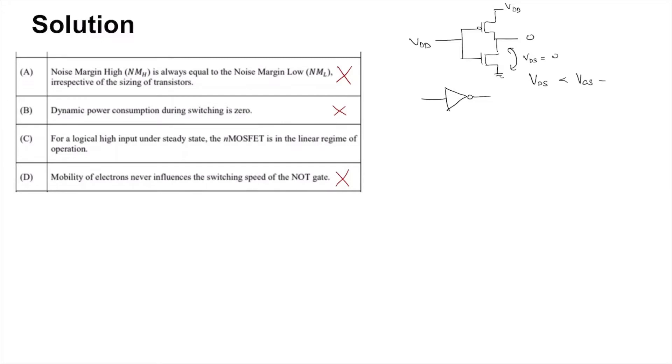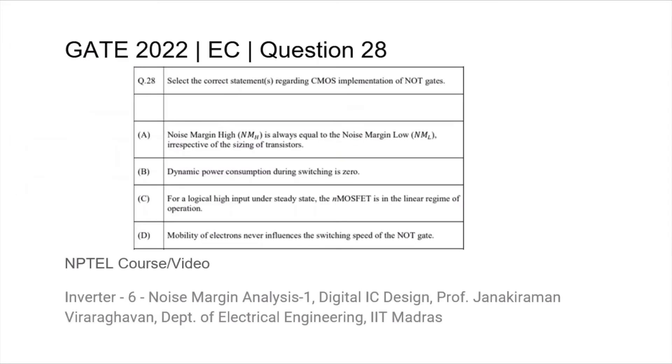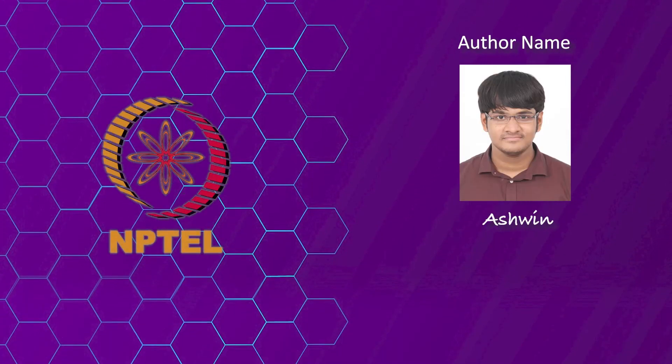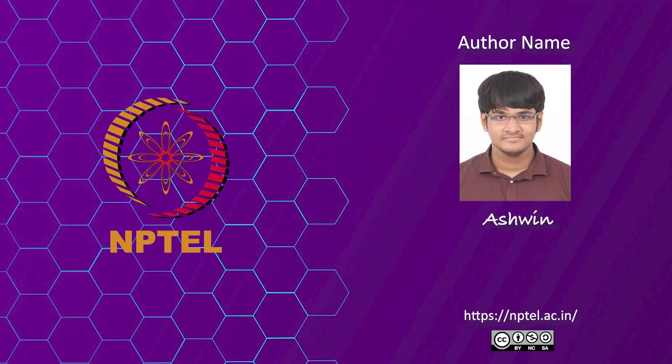Why? Because VGS is greater than VTH, because it's an on device. And so therefore this right hand side is greater than 0, but this left hand side is equal to 0. So the correct answer is C. Thus the correct option is option C.